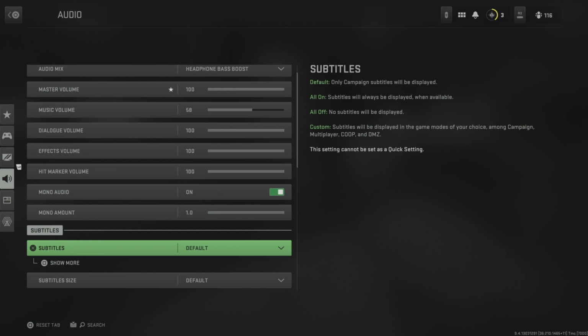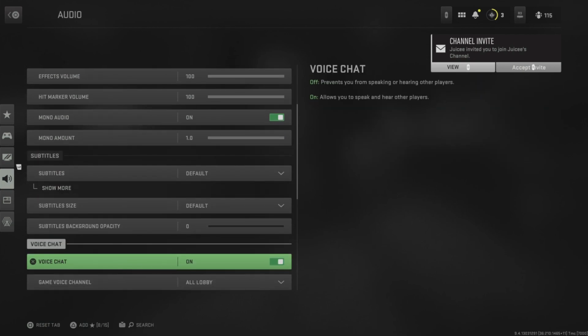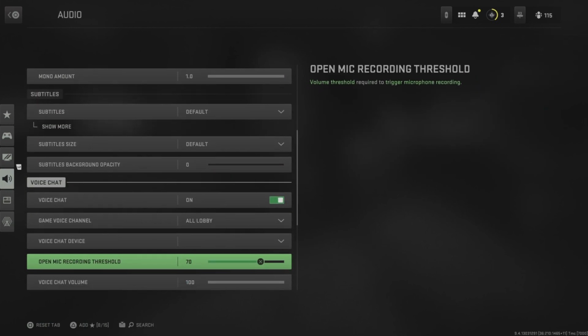Another big thing, you can turn subtitles on. It helps with enemy callouts. It will pop up on there as well sometimes. I currently have it off because I personally do not think it looks as good during the gameplay. But I do believe that'll be all for our sound settings. I'm going to switch over to interface.